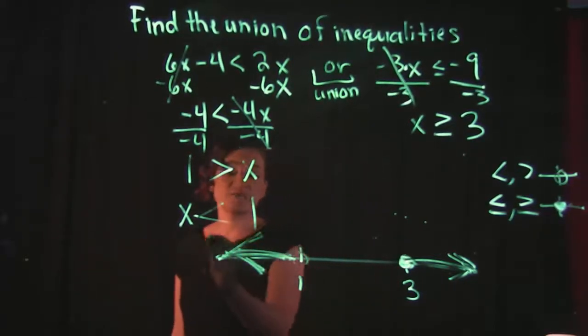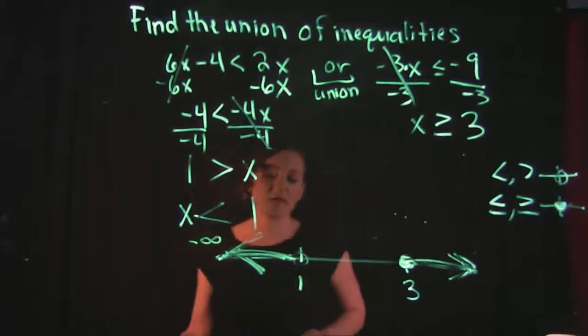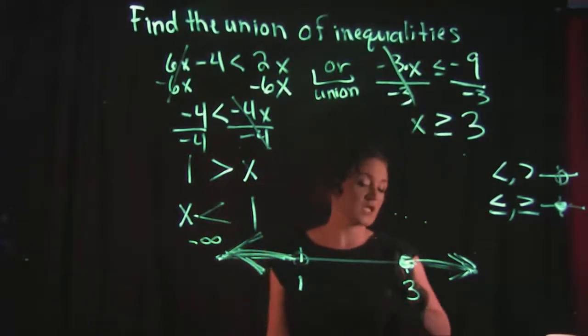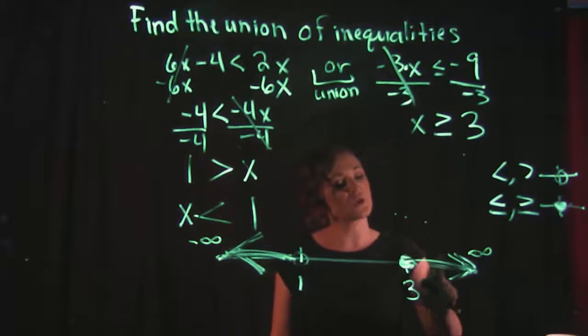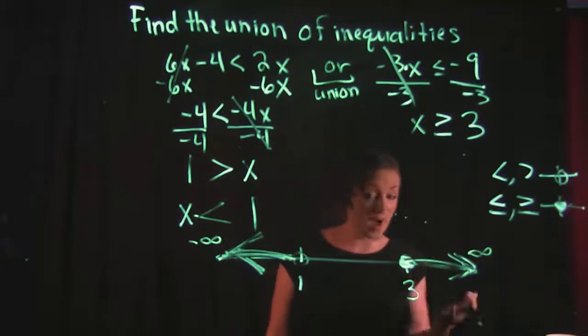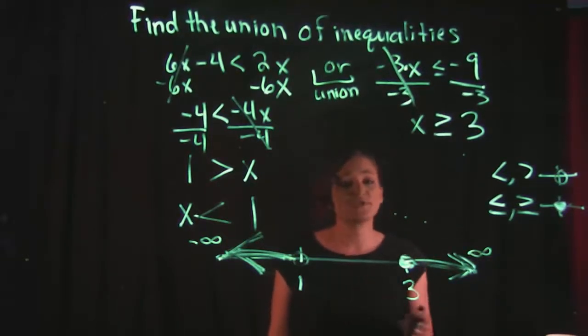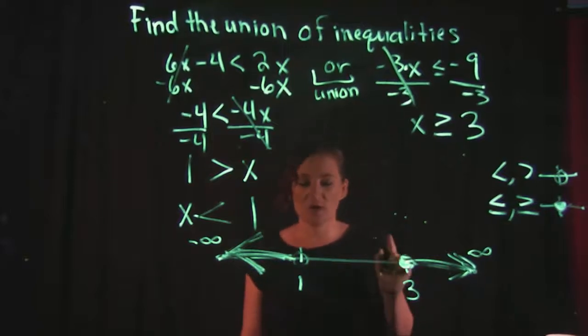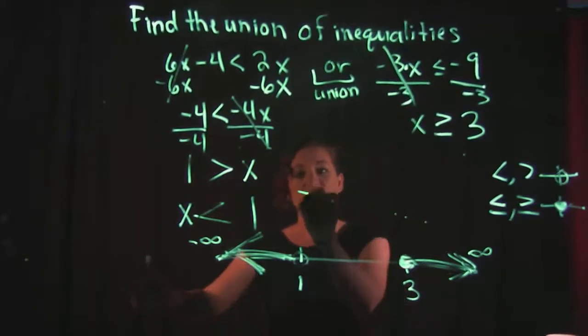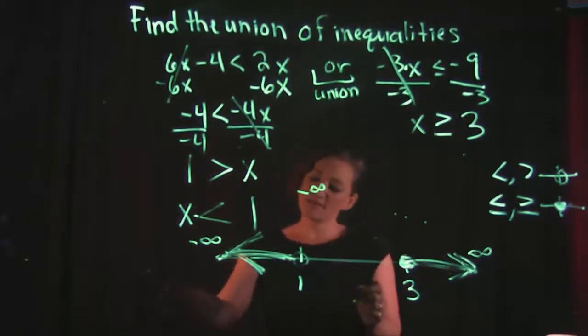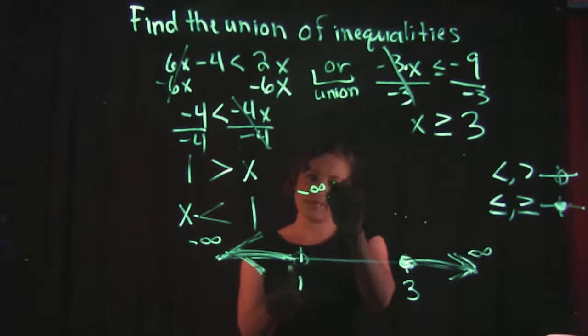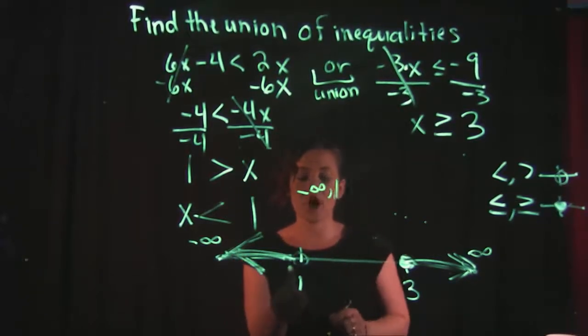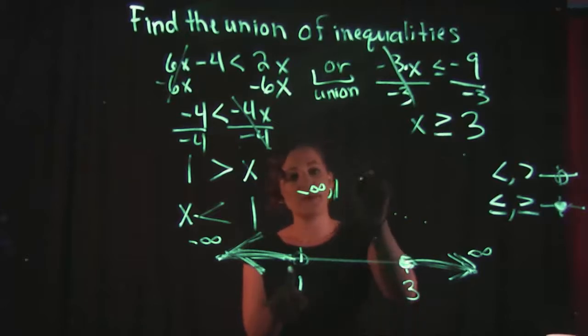This left direction, we have to have an understanding that that is a negative infinity. Just like over here to the right, we know that this is going to go on and on and on forever to a positive infinity. So left to right, this is what interval notation looks like. Starting on the left, we have negative infinity. And that's going to go until we get here to the 1. That's going to stop.